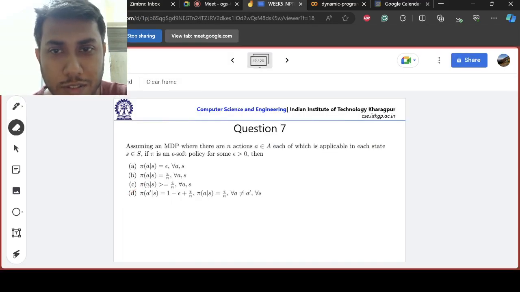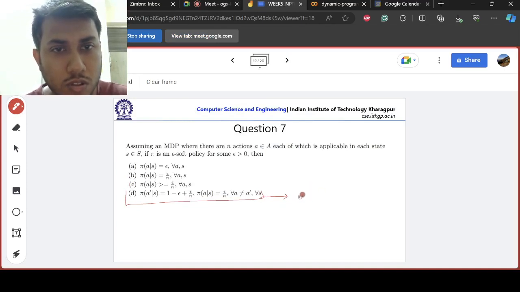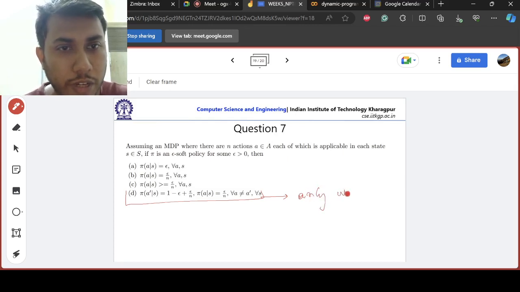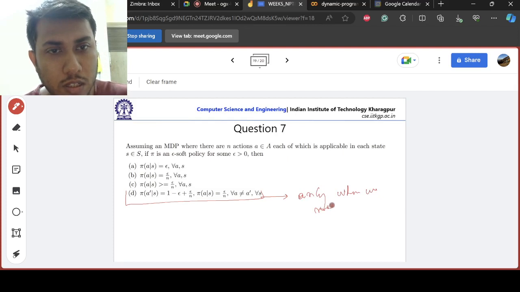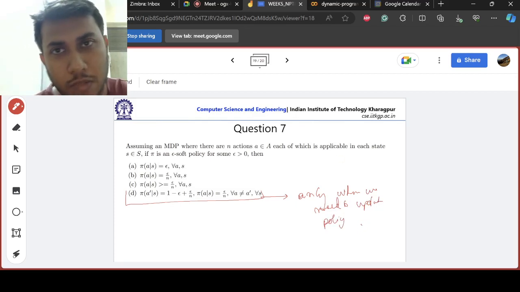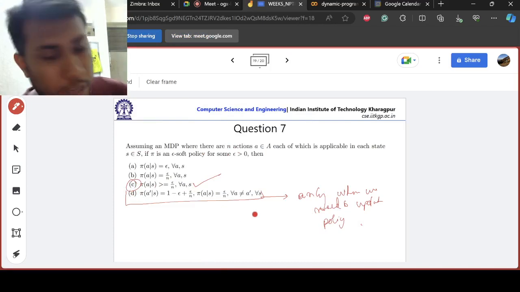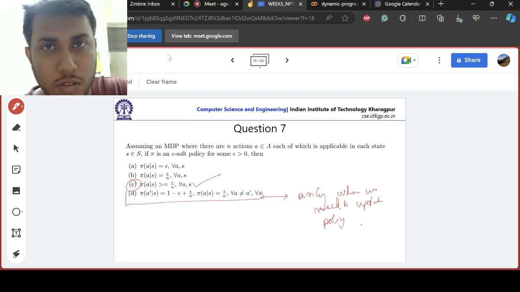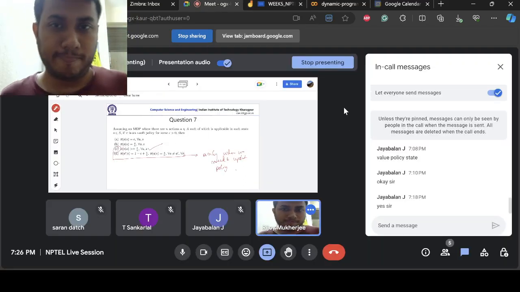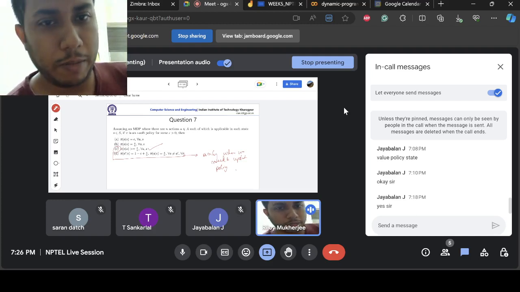So it will not be option D actually. So when do you choose option D? This is basically the update rule, right? So this option we choose only when we need to update the policy, right? In the rest of the cases it is not always required. So here the correct answer is option C. Your pi star a will always be greater than or equal to epsilon by n minus 1. At any point of time, it will always be like this. It will never be less than this. Right, at all the stages, this will be the minimum probability.